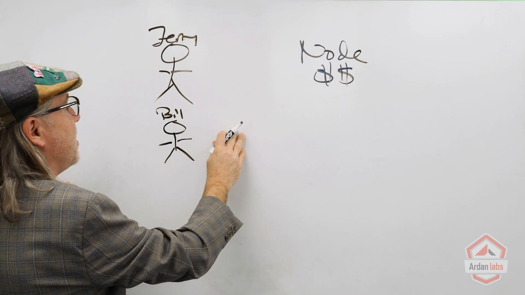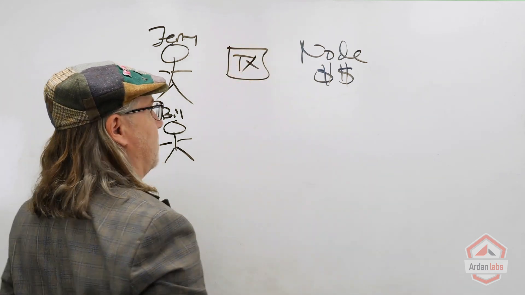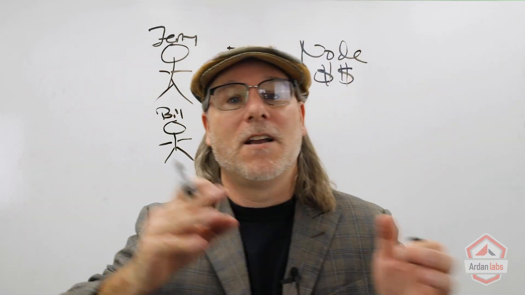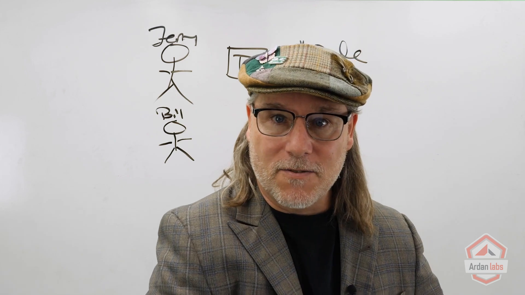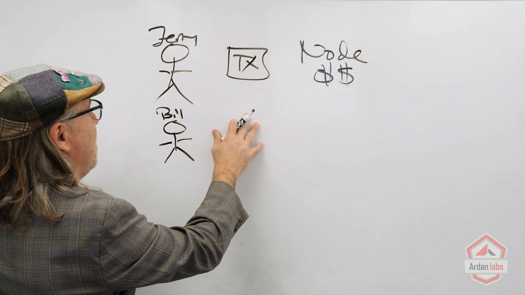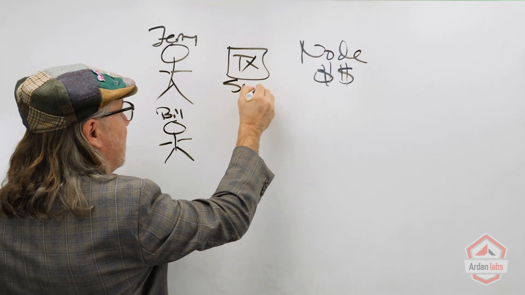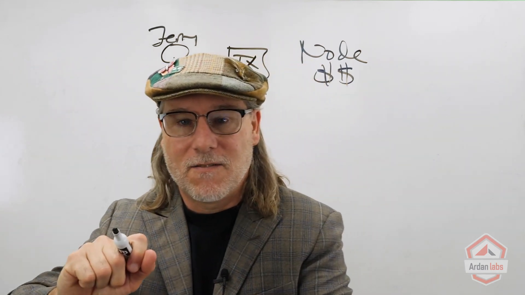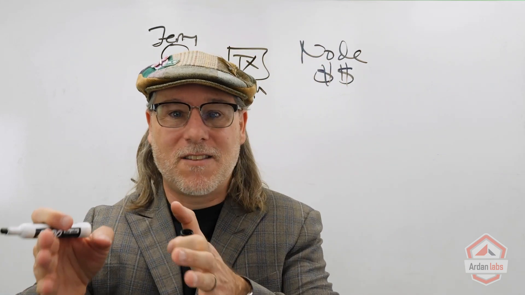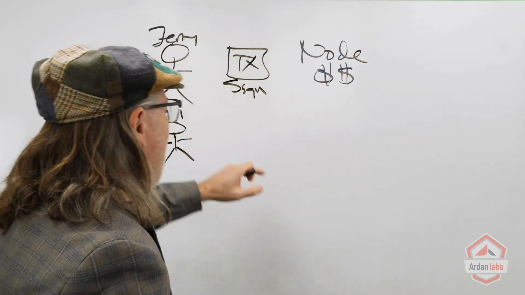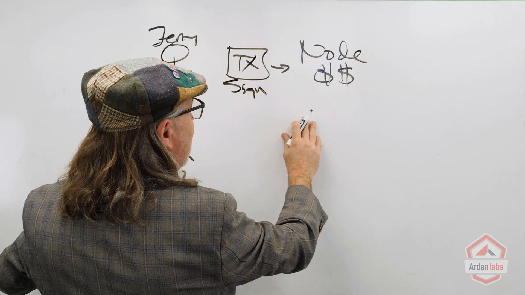The idea is that we need Jerry to construct some sort of transaction that represents it's from Jerry, it's to Bill, and I want to give that person n number of dollars. We have a transaction with that information in it, and then what we need is the way for Jerry to sign this transaction, just like if you sign a check and at the bank they can check the signature.